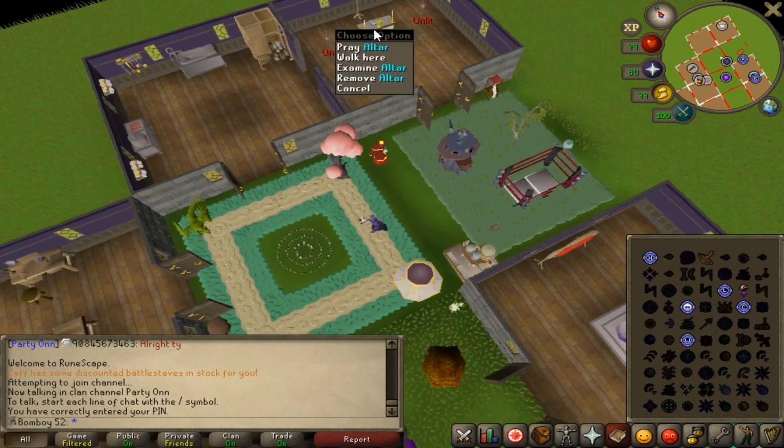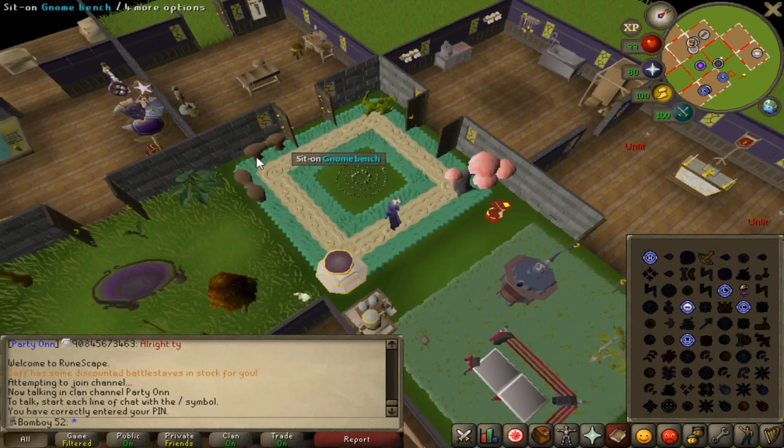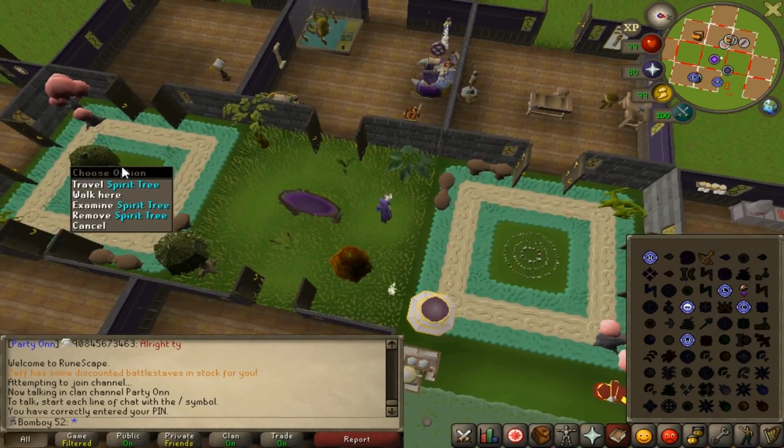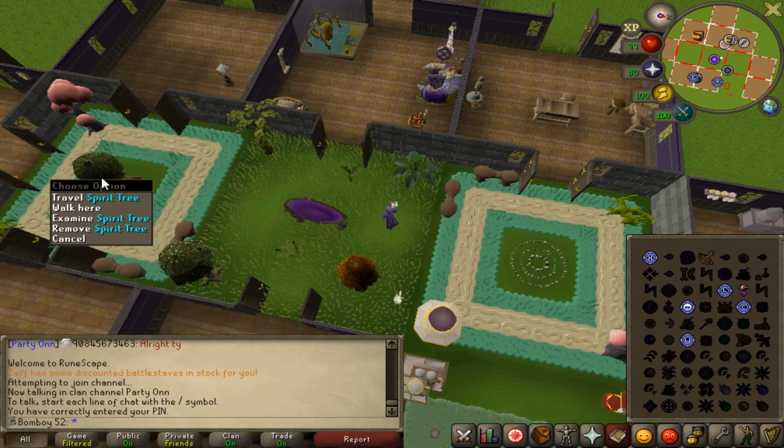This altar is effectively useless now. I might take it out. I'm not sure. I might delete the whole building entirely, that bit. But we'll see what happens. So yeah, we've got our fairy ring here. I should get my construction up a bit more so that I can combine these two, but that will be done in time.